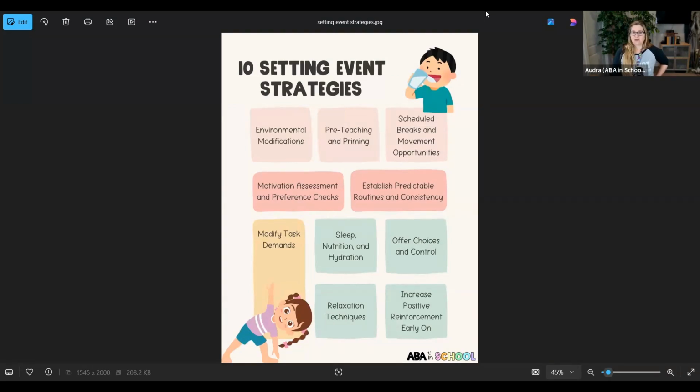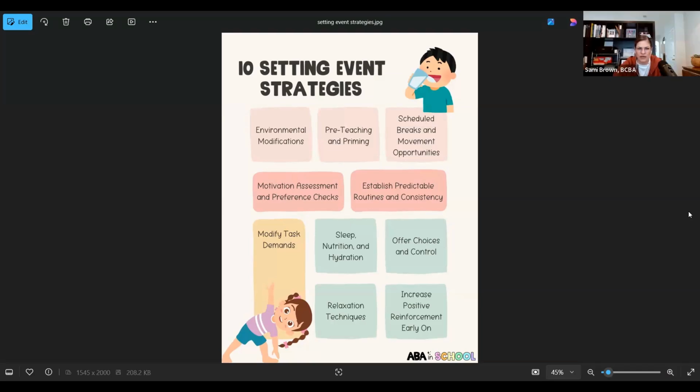And I'll kind of jump around, but one of them, like we talked about, being those environmental modifications, adjusting that physical environment, reducing the sensory input that may be overwhelming. That might be using noise canceling headphones, reducing your lighting. We've used a lot of those blue covers over the lights that are really bright in schools, and that helps. Having a sensory space in your room or next door or something that they have. And all of that just helps that behavior from starting up for some of our learners. Now, I should add this caveat, none of these are for every student. These are just ideas as you think about your learners specifically, individualizing it for your learner. And as you break down each of these individually, you may take it a step further.